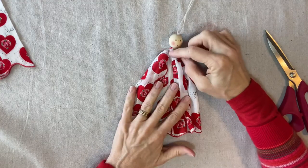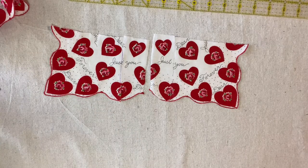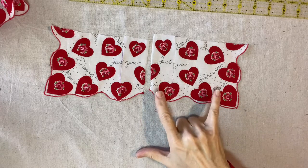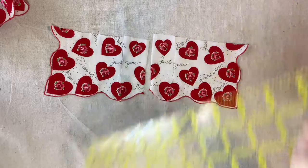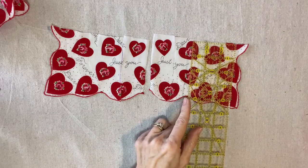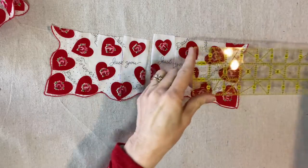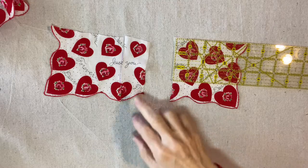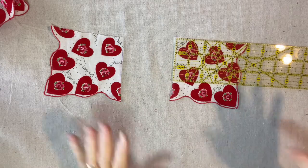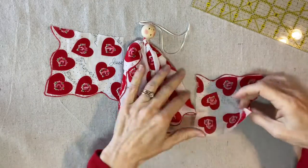Before we add the lace collar, we're going to create the sleeves. The sleeve piece will be a little bit too long if we don't square them off. So I'm going to measure the height, which is about four and a half inches, and then measure four and a half inches this way, draw a line, and cut that off — so that I'm making squares. Otherwise the sleeve is a little bit too long.